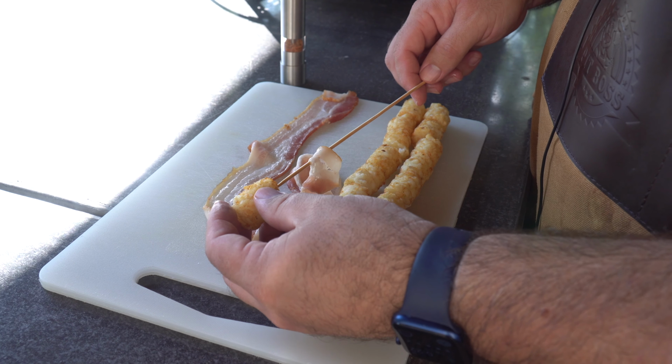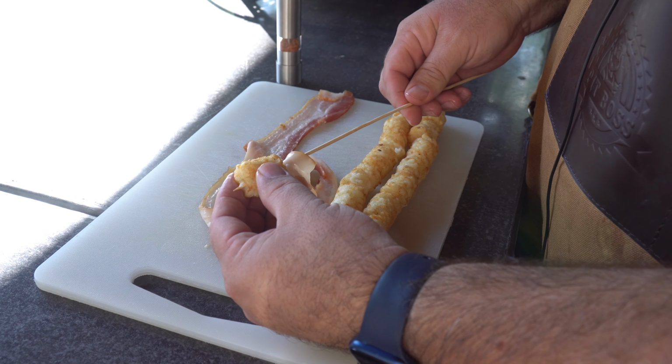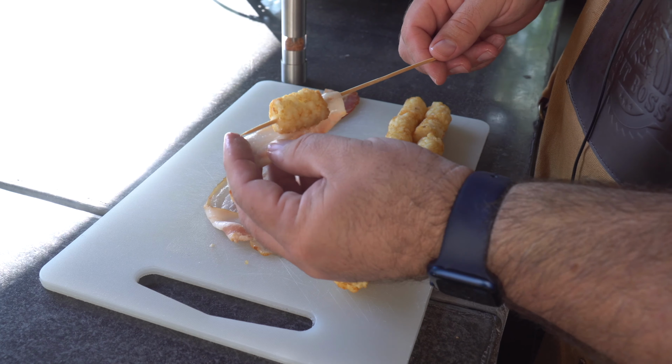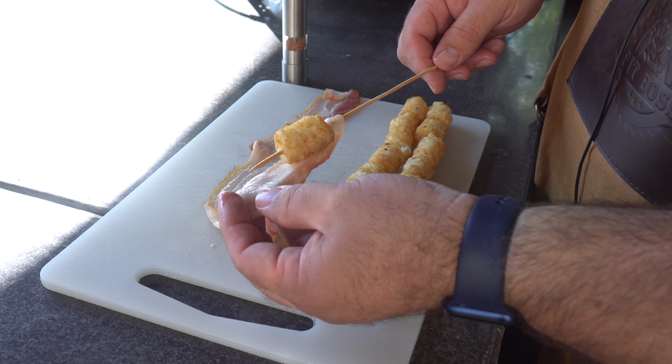Now these are frozen tater tots, but we've let them thaw just a little bit so we can get them on the skewer rather easily. Now if you let them thaw too far, the thing you're going to find is that they are going to fall apart on you. So you don't want to let them thaw too far. About a half hour is good.